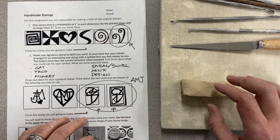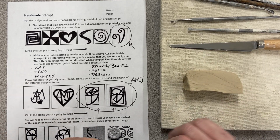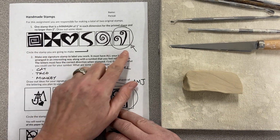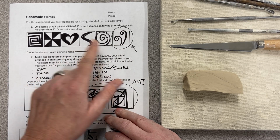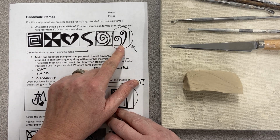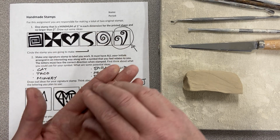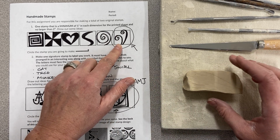Okay, today we are learning about how to make a handmade stamp out of clay. The first stamp that we're going to be working on making is one that is just a simple shape. I have some designs here that I've thought through, and I want something that will repeat and line up with itself nicely. So I feel like I'm going to go with this one.